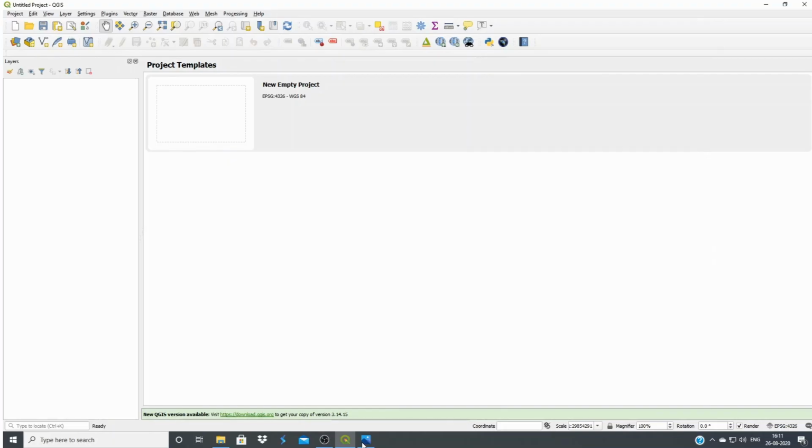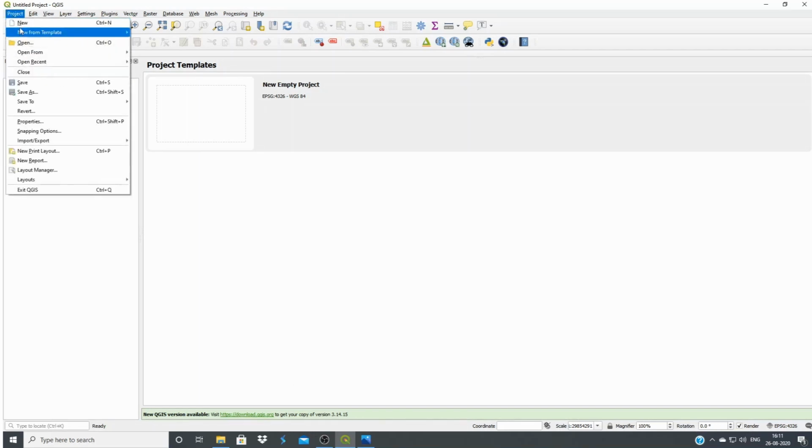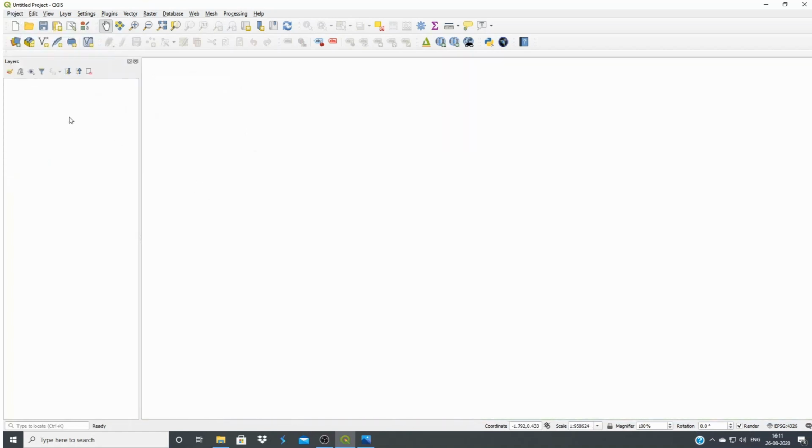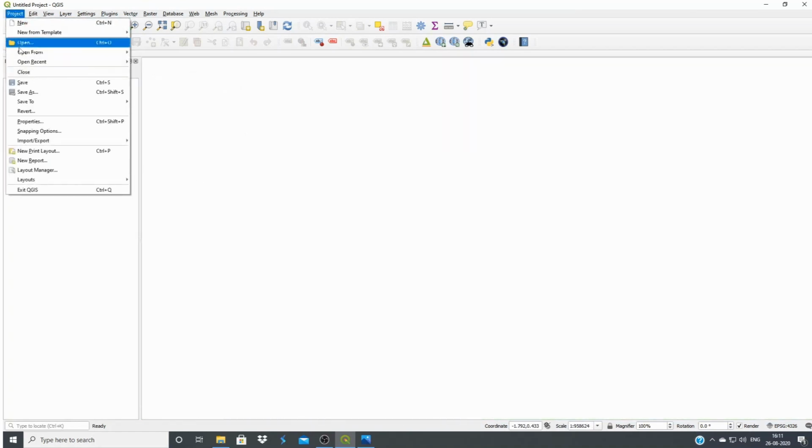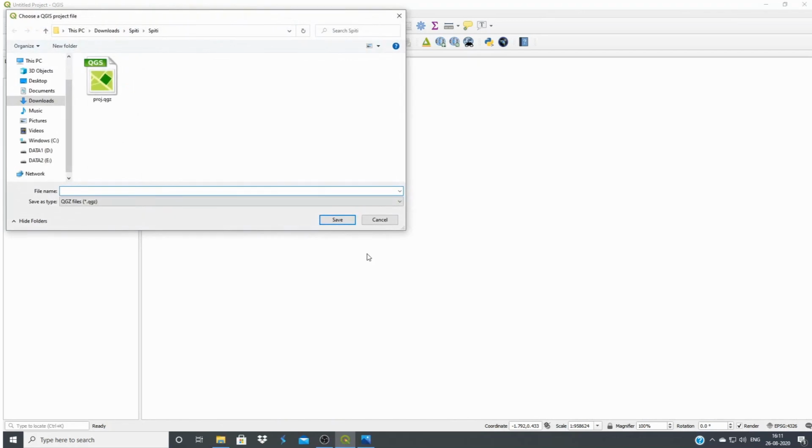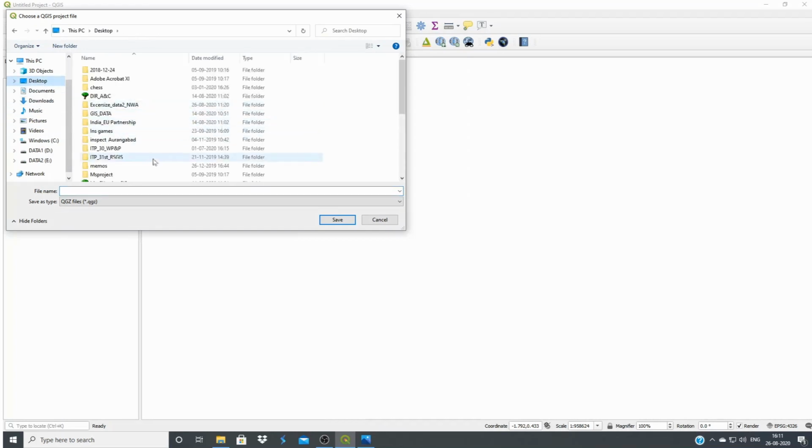Okay, and then first create a new project, and then save the project in a new folder. Create a new folder.